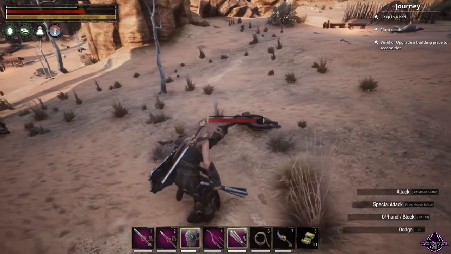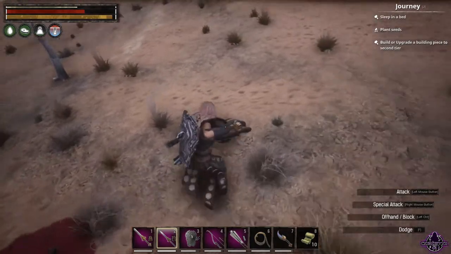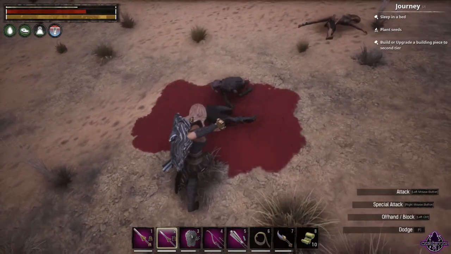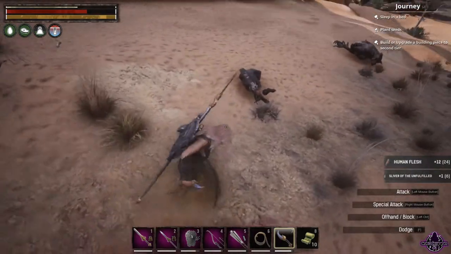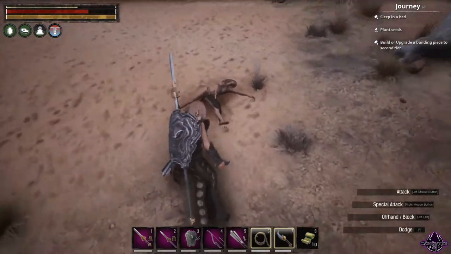And I know I've got a bleed on me, but it shouldn't take too much away. So, sorry. I don't want you, thank you. I know you're a decent one, but I've been a bit picky at the minute. Right, let's grab you. Grab the silver from you. Six.